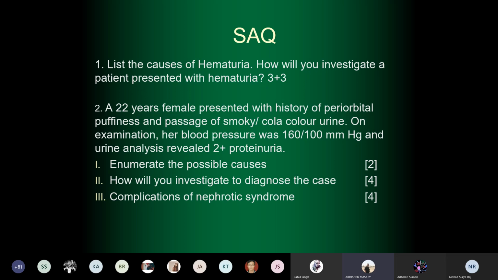So there are so many causes of nephritic syndrome because we have discussed that nephrotic doesn't have blood in the urine, so there is no cola urine. Nephrotic usually doesn't have hypertension, and if it's nephrotic, then it is usually 4 plus protein. 4 plus protein is massive proteinuria. Okay?